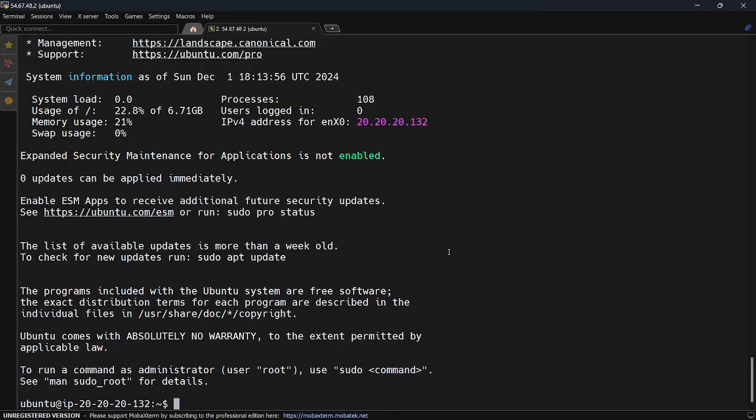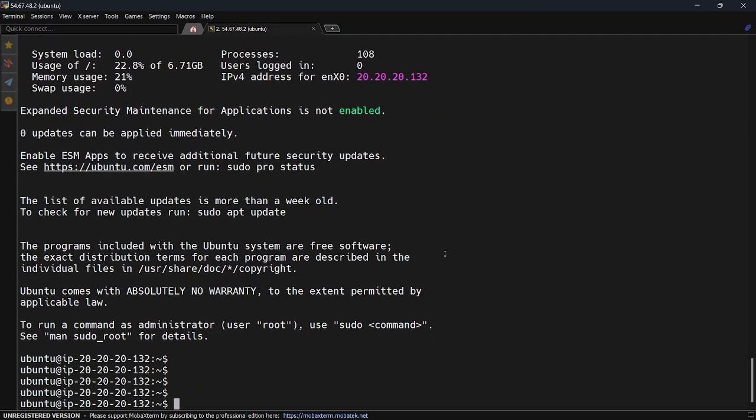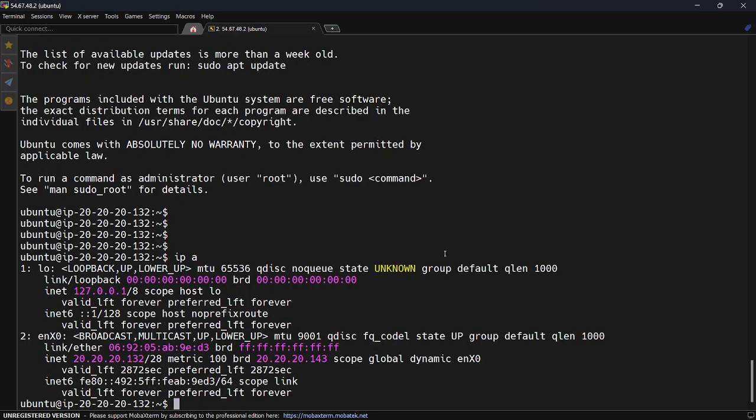Adding the public and private key pairs, and here I jump into my private subnet. Okay, so here you can see in the private subnet, this is the IP of this EC2 instance, and this is the broadcast ID. So its IPs are usable up to 142.